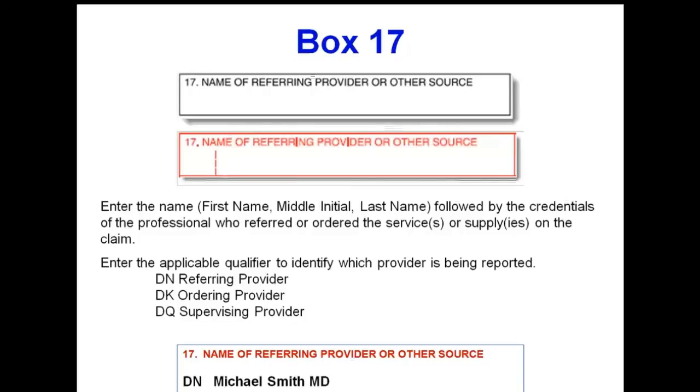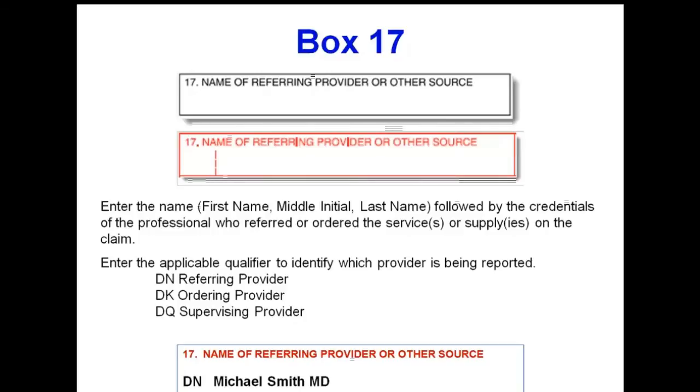So if another doctor, in this example Dr. Michael Smith, medical doctor, let's say he's an orthopedist, refers a patient to you for a consultation, he wants you to evaluate the patient and give him your opinion and advice as to what's happening with the patient.